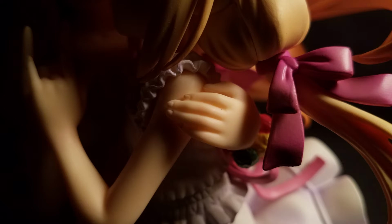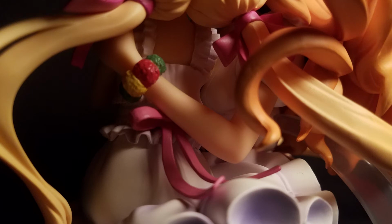Moving up into Kirari's hand, there is a little bit of a pink nail polish, I think, and I see it's not actually connected there. You can move the hand around a little bit, squeeze it a little tighter around Anzu if you like, because you know that's how much Kirari wants to hug her. It's quite cute.